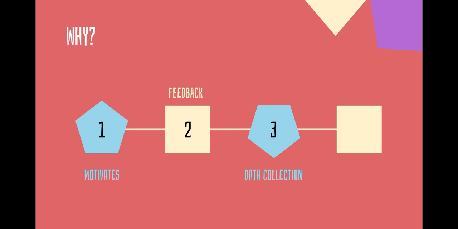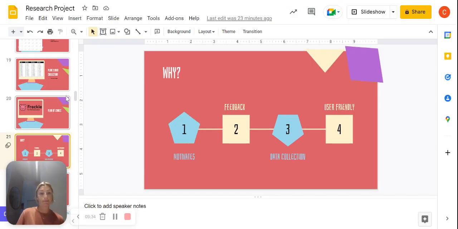The data collection process for me as a teacher is very straightforward with the use of Freckle. I can see what facts they're working on. I can see what problems they're having and kind of go from there. And then lastly, it's user-friendly. So it's easy for my students to use, and it's also compatible with their Chromebooks.